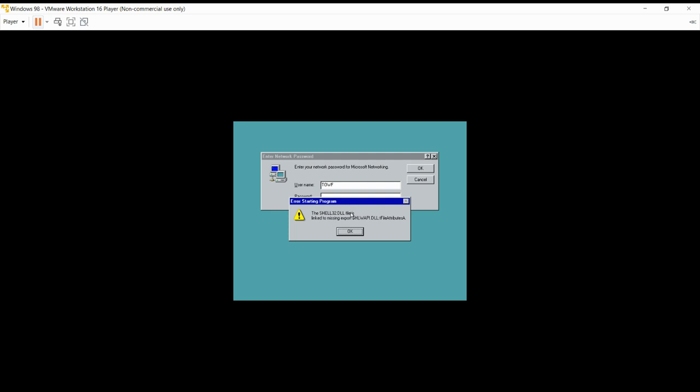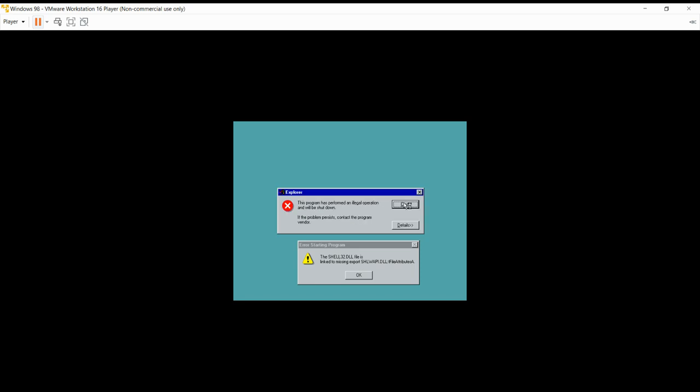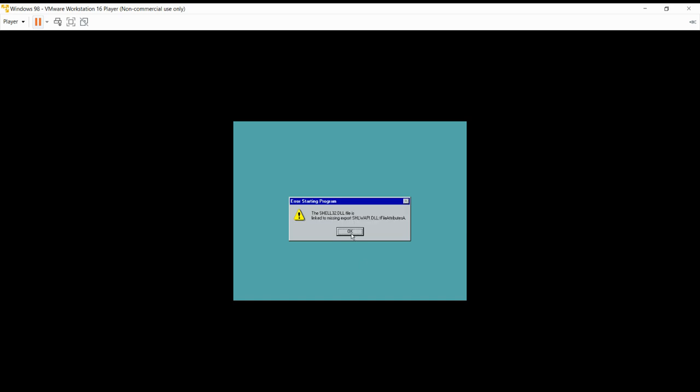Nice blue desktop. So we can do this. So there we go. Now we're in the middle of emptiness.